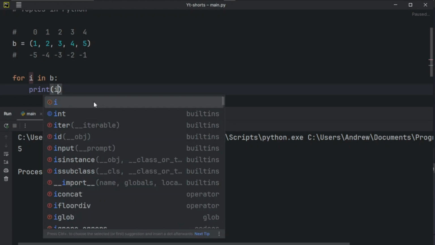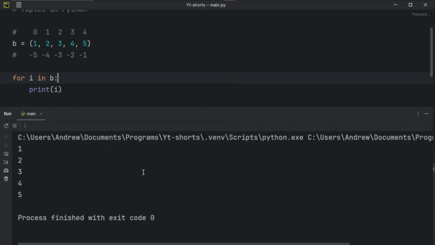So I go ahead and run this. You can see we are getting every element in this tuple individually, because we are accessing each and every one of them individually. And here again, I can decide to add 1 to each one of them. Just run this, and you can see it's now 2 to 6 instead of 1 to 5.